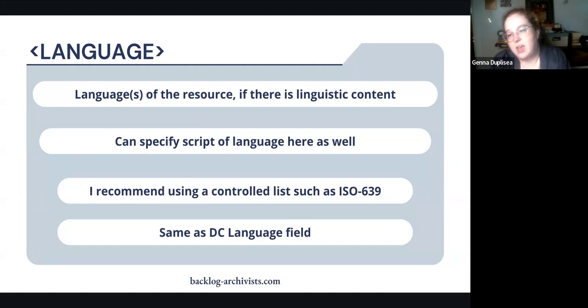It's the one where you've got FRE for French, ENG for English. But some languages, when they talk about themselves in their own language, use a very different word from what it is in English. So I would just recommend using a controlled vocabulary there. Next slide, please.